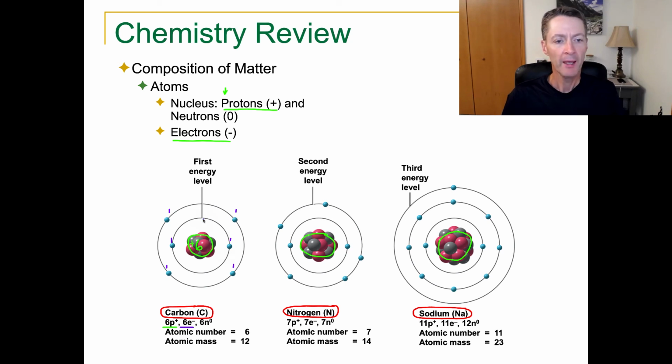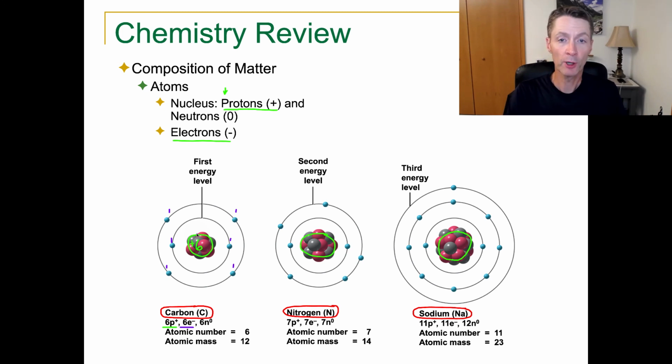As we move away from that first energy level, we're going to find that there's more room for electrons. In fact, here with our carbon atom, we've got the 6 protons in the middle, and we've got 6 electrons, but only 2 can fit real close. To get our other 6 in there, we're going to have 4 in the next energy level. This is our neutral atom of carbon.